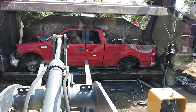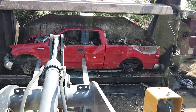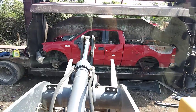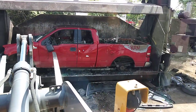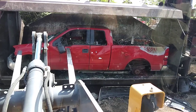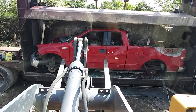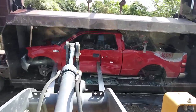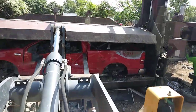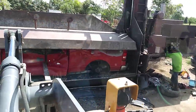Back at it. Got a '05 and up Ford pickup. You can tell by the notch in the door right here where my fork's at. They started that in '05. But it looked like it had a fire in the cab and a fire in the back of the truck. And then they pulled the motor and transmission out of it, so it wasn't completely dead.